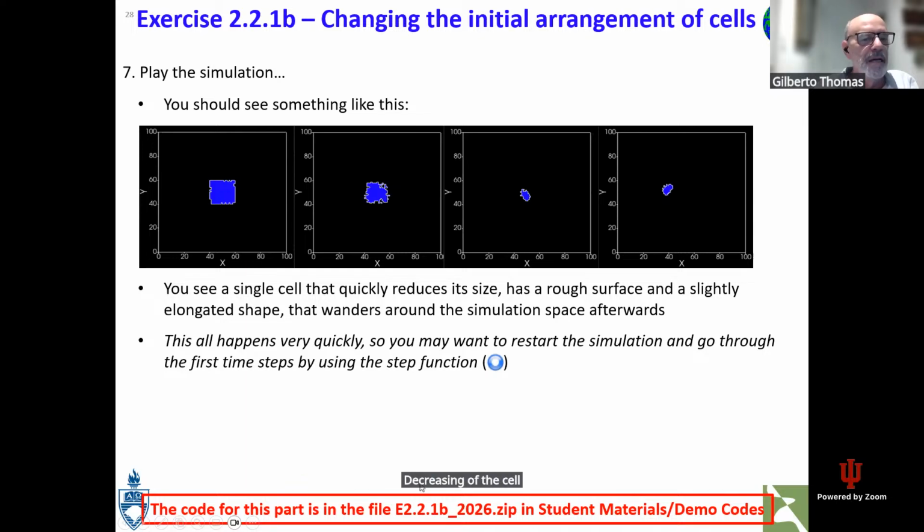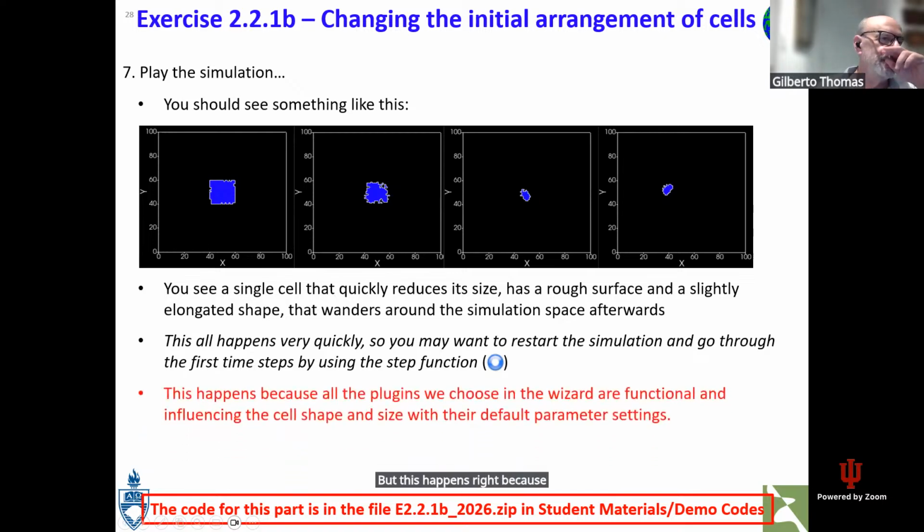Okay, but why does this happen? Because all the plugins are active, like I said before. There is a competition between the volume plugin, the surface plugin, and the length plugin. Everyone is working together here.